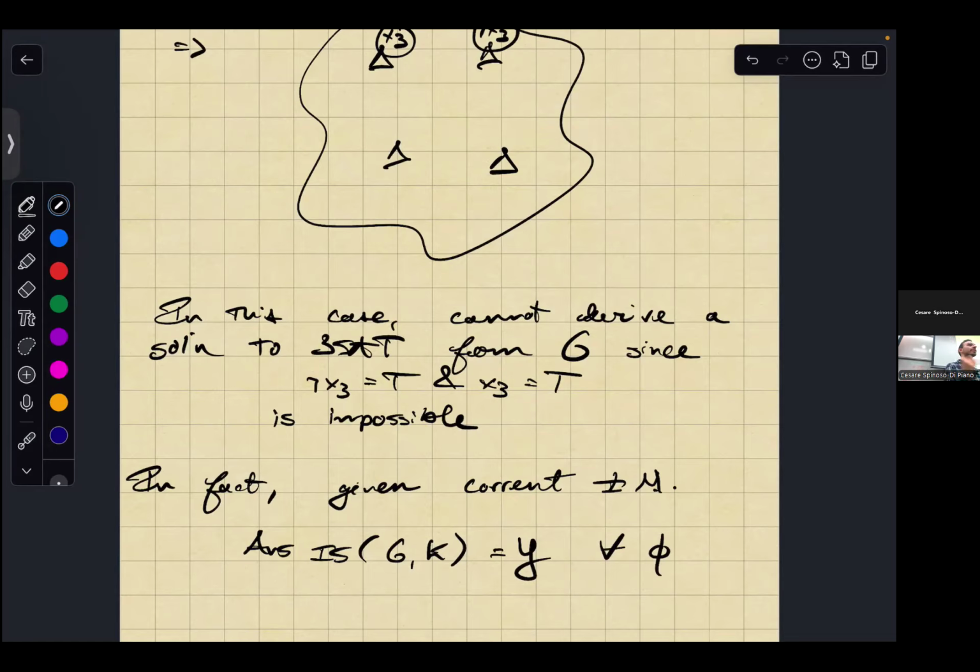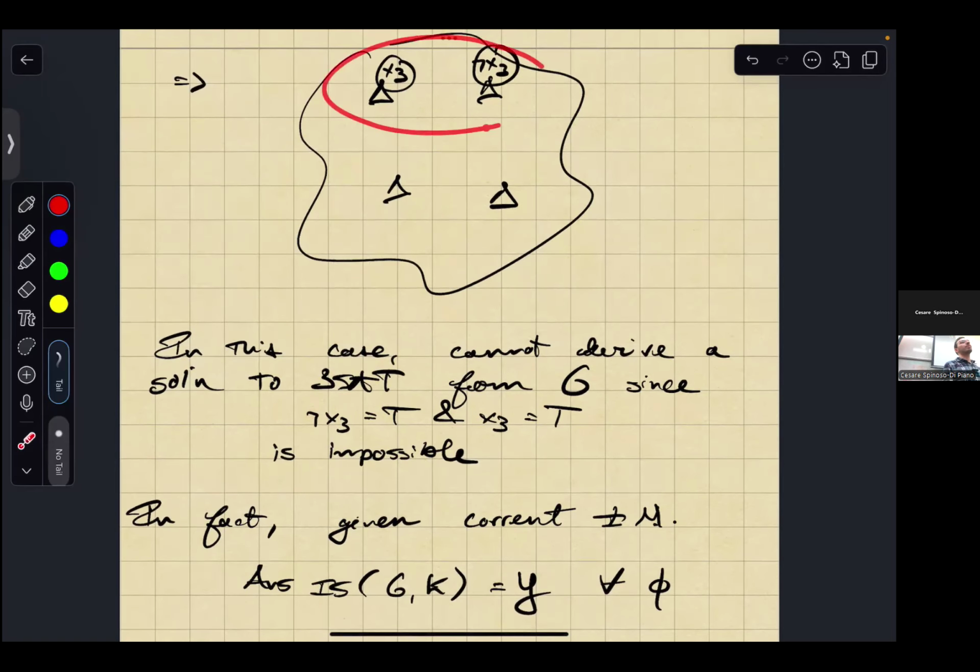I want one that says yes only when the answer is truly yes. So then what's going to be the fix? The fix is essentially just to avoid this problem, right? So this is the root of the problem. So I'm going to try to create a slightly more refined instance modification where I always avoid this, right? How am I going to do this? I'm just going to connect vertices between two triangles if they're the negation of each other, right? And that's going to be my fix for this, right?